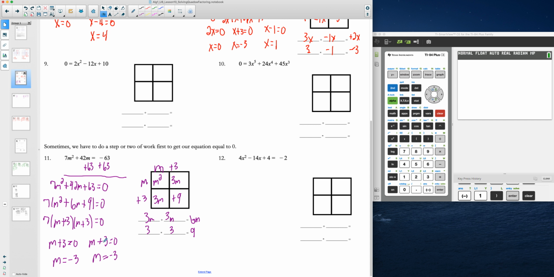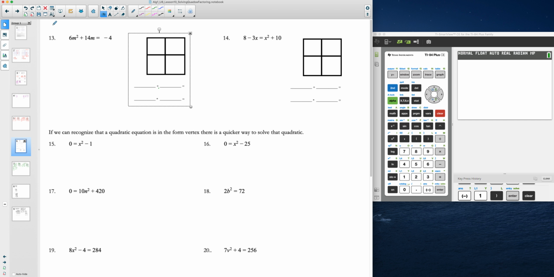Since we're getting a little late in the video, don't worry about number 12 right now. If you want to go back and do that on your own later, go ahead. What I'd like you to do now is flip to our next page of notes and try problems 13 and 14. Pause the video, check your work by turning the video back on or with the fully worked notes, and then we'll move forward.